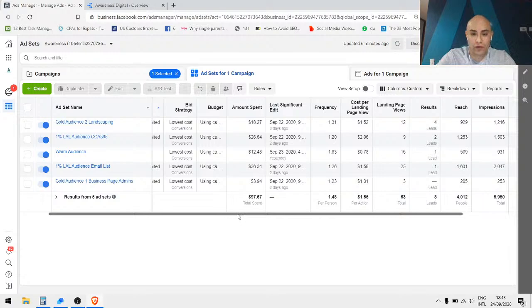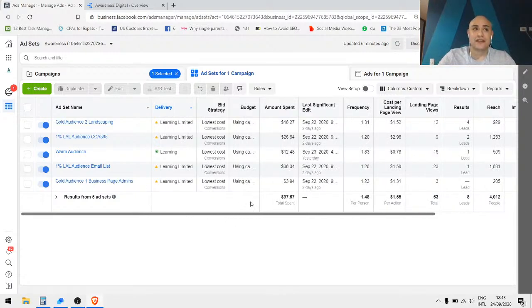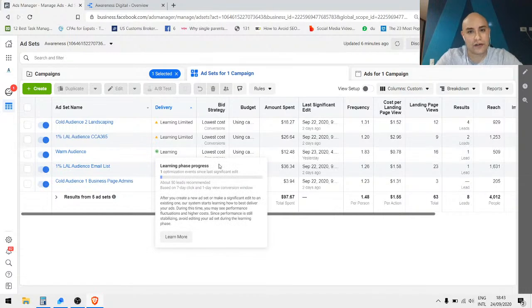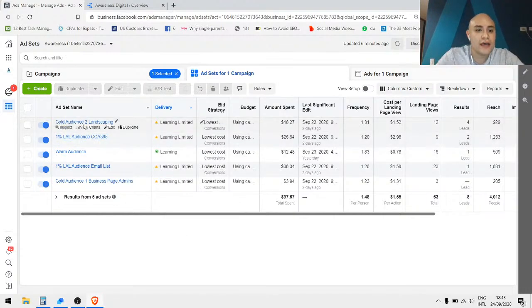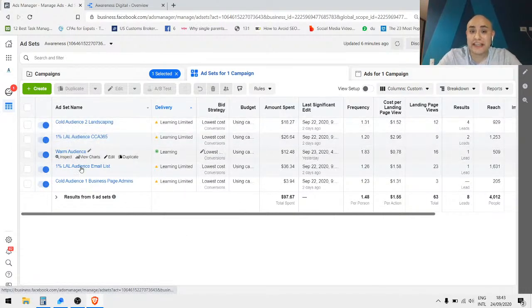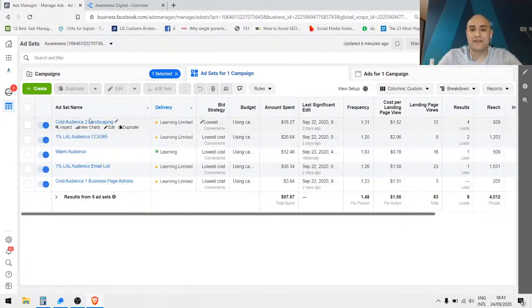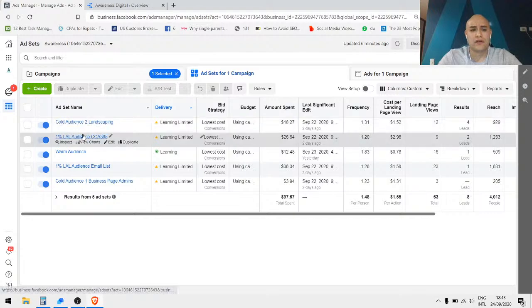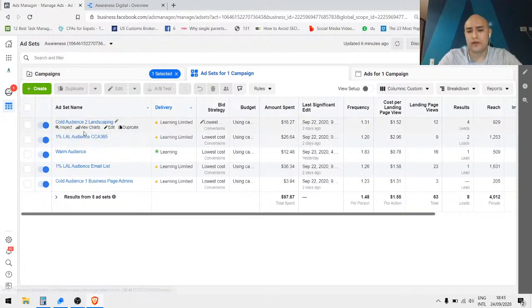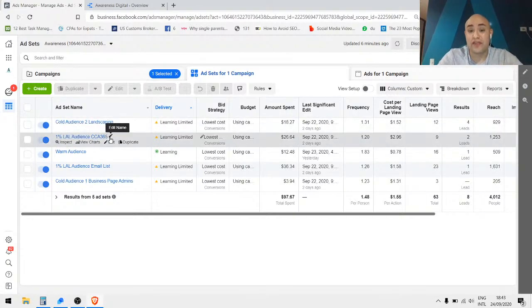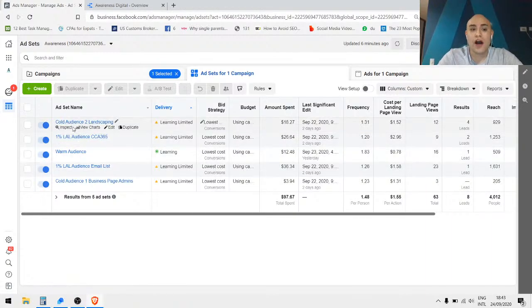Now, here's where it gets, how do I say this? Kind of technical, complex, but it's not at the same time. It can just kind of get overwhelming, but I'm going to try and keep it broken down as much as possible. So inside each of these 5 ad sets, we're running 3 to 4 ads. I think we're doing 3 ads. Yeah, I think we're running 15 ads, aren't we? Yeah, we're doing 3, which I'll get into in a little bit. We're running 15 ads simultaneously right now.